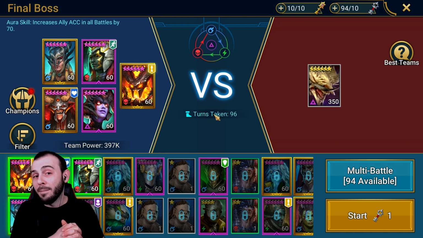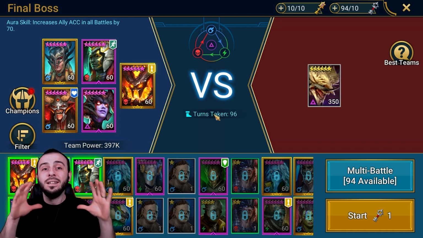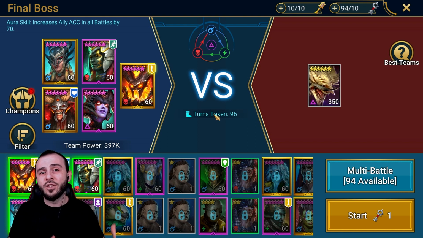HP burn again, but the main thing that we want from Tyrant is ally protection, right? So this boss ignores defense, shield, unkillable, block damage, everything else except ally protection, and he will ignore 50% of the defense. So you kind of want to have some of the champions built with a decent amount of HP, and ally protection will help to keep them alive together with attack down on the champions.